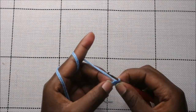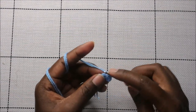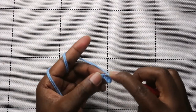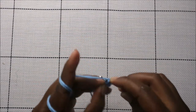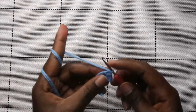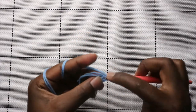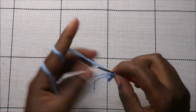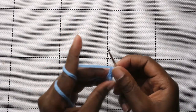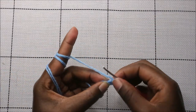And then here in the last chain over here, we are going to do 3 single crochets in the same chain. Okay, so we're going to the next chain and do a single crochet, 1, and then do another single crochet in the same chain, and another single crochet also in the same chain. Okay, so this is how it's gonna look like. Okay, and then we're going to continue on to the other side.